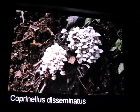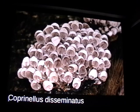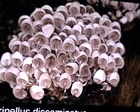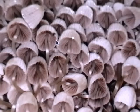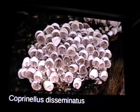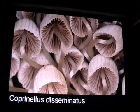Coprinellus disseminatus is always cool to find — you find one, you find thousands. I like to do macro shots of the underside. With this macro shot you can see there's no shadows. Usually when you do a macro with a flash, it casts really harsh shadows behind the stipe. So I got a ring flash — only a hundred bucks on Amazon. If you have a DSLR, you should really have a ring flash for macro photography — it makes such a difference. The closer you get, the cooler it looks. This kind of shot is so easy to take: put the ring flash on, set the f-stop really small, put it right next to the mushroom and press the button. It literally takes ten seconds.